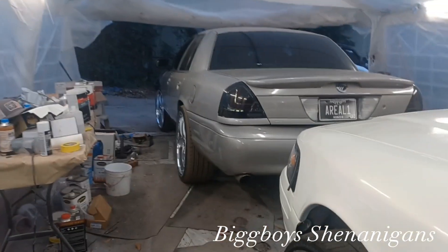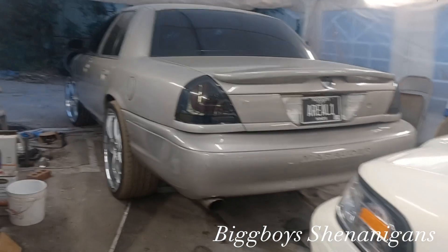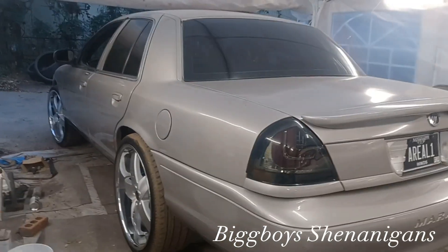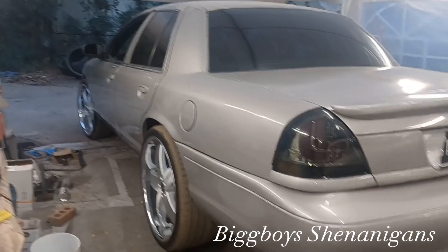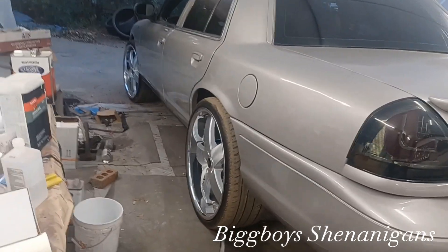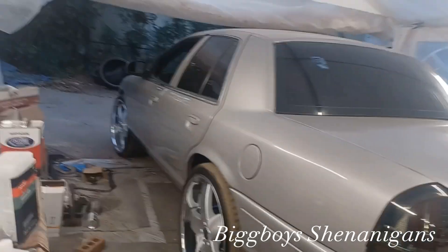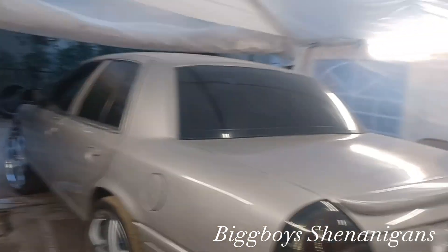Tell you about the Marauder, man — we took it to a show last weekend and it kind of surprised me. Tires are dirty because I was trying to do some truck stuff with it and it couldn't dig, so that's why the tires are dirty. But the car is still kind of clean — I did my yard so it kicked up a lot of dust over both of them.